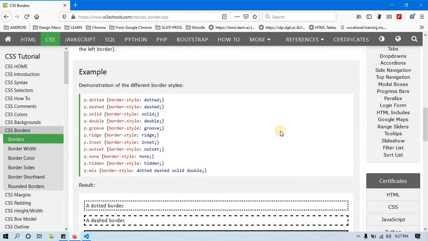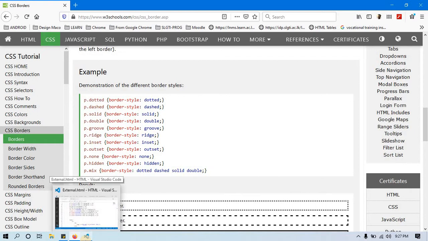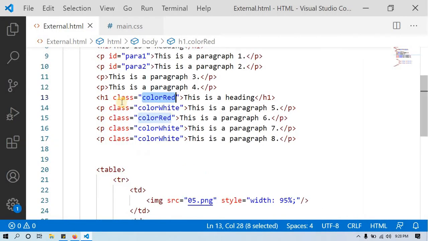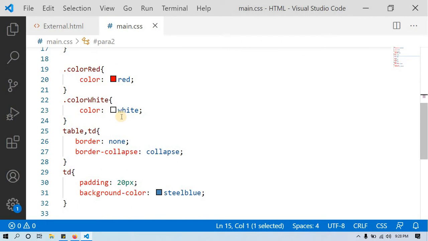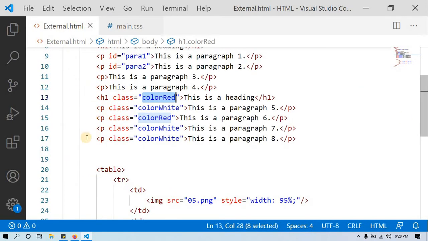So first we will see the style for the paragraph. In the paragraph, we can give the style. Right, so first we will define some border. So I just start here. We already have a CSS style. We already have the file here for view, or else we will create a new file.